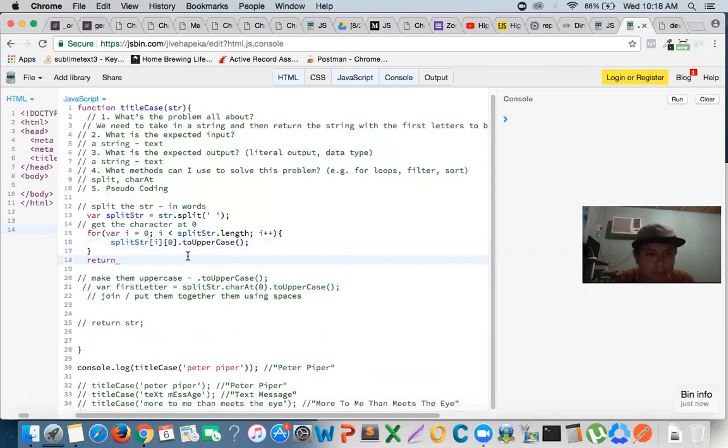Return split STR.join. It works. It must actually put them together, Peter Piper. Right now I really need to make some changes here.